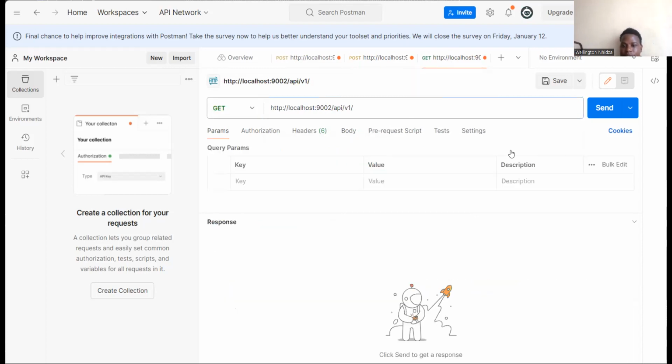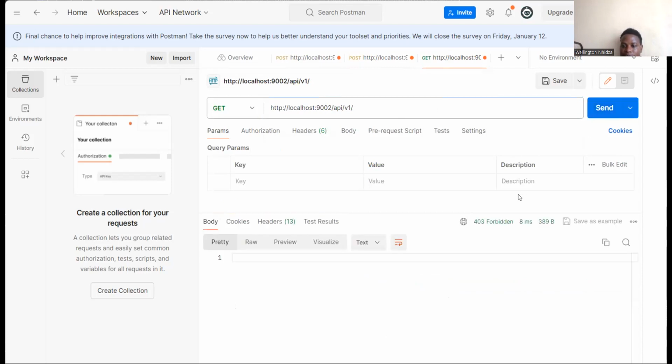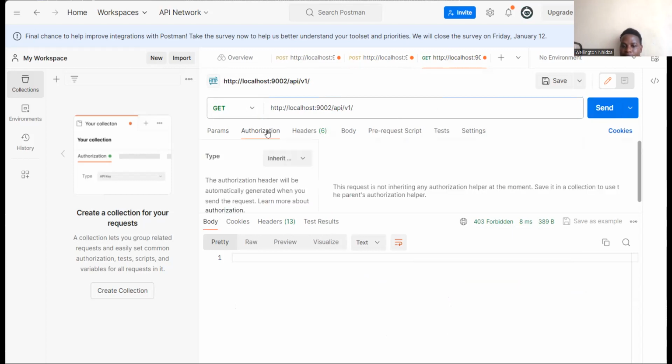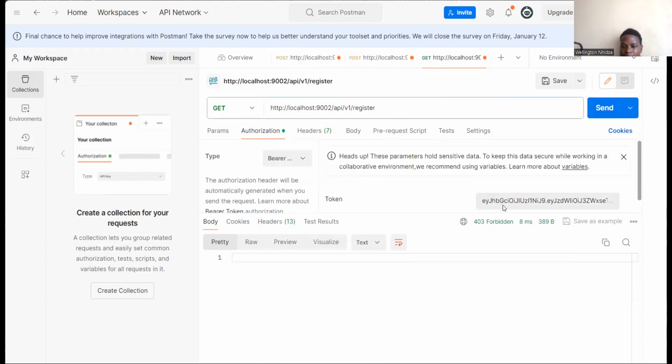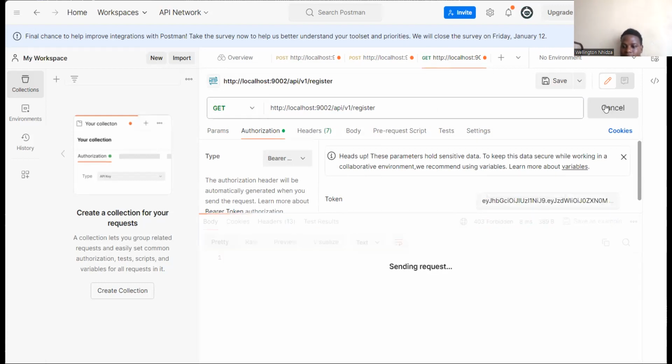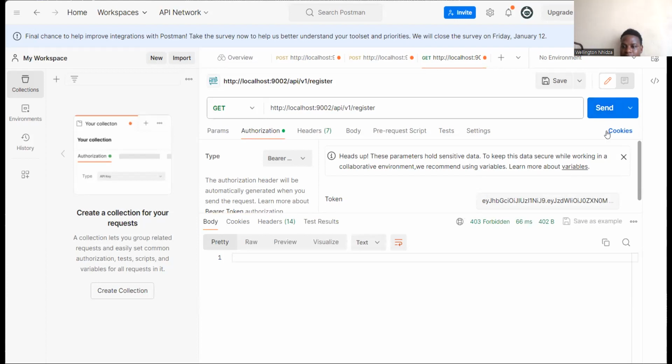So if I send here, it's forbidden. Then let me put the token. So the token is a bearer token. And let me put this token. Just hit it, so you can have this response.